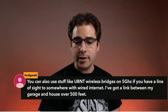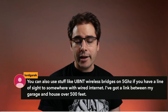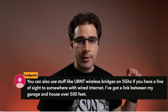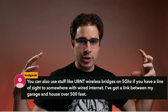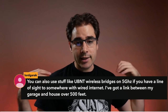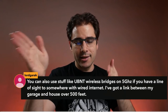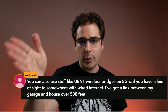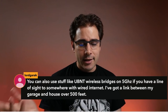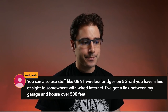You can also use stuff like UBNT wireless bridges on 5 gigahertz if you have a line of sight to somewhere with wired internet. Yeah, Ubiquiti has some super amazing networking gear, and you can do point-to-point high-speed directional antennas, so you can get a nice link between two sites. That's fantastic if you are trying to be remote somewhere where you can see the other end, which has a wired network connection. If you're just at a hotel using their Wi-Fi, probably you're going to be limited and have to bump your bandwidth down a lot to make that work.